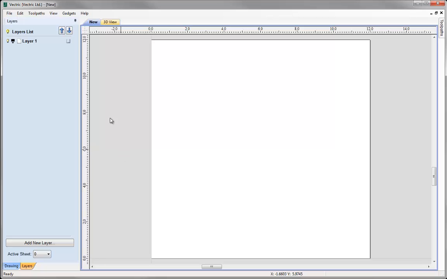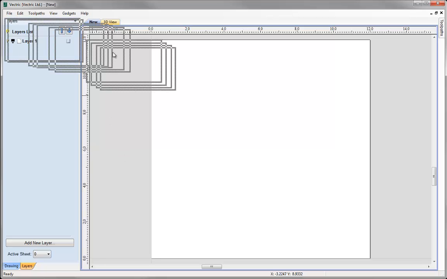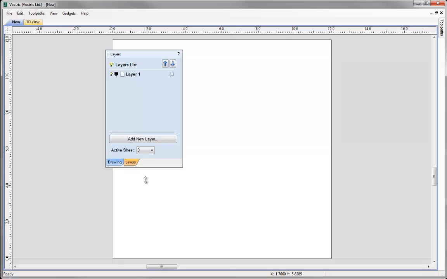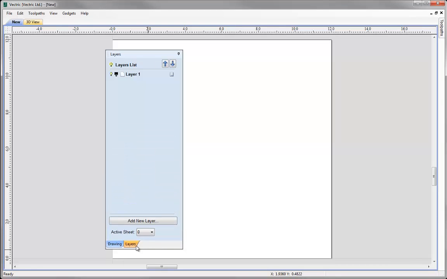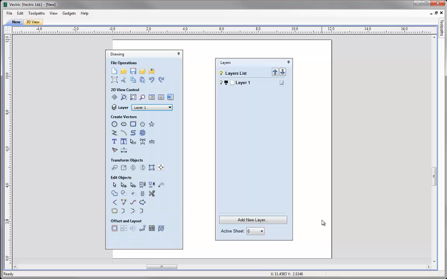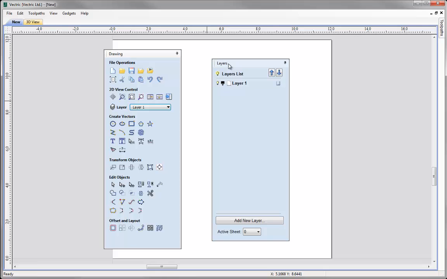Now, as with any of the tabs, I can click on the top of this and drag it off in order to create a separate window, or if I want to completely separate it from the Drawing tab, I could click on the tab at the bottom and drag that out there. So now I've got a Drawing tab and a Layers tab, and really you're only going to do this if you've got enough screen space, or maybe if you're running multiple monitors. If you do have, then it is quite a nice option to be able to get easy access to the layers and to the other icons at the same time.